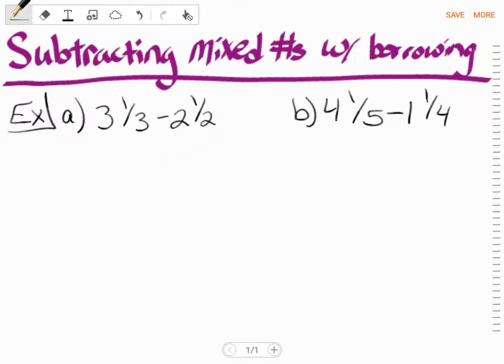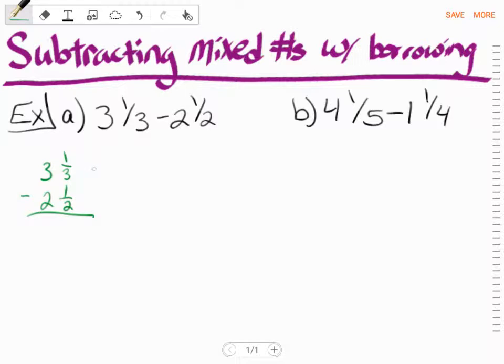We have 3 1/3 minus 2 1/2. Now, if I were going to set these up and subtract, I've got 3 1/3, and I want to subtract 2 1/2 here. Now remember we have to get these to have a common denominator. In order to do that, we've got to think of our least common multiple between our two denominators. Between 3 and 2, the least common multiple would end up being 6 if you were to list them out. So I want to get my new denominator to be 6.